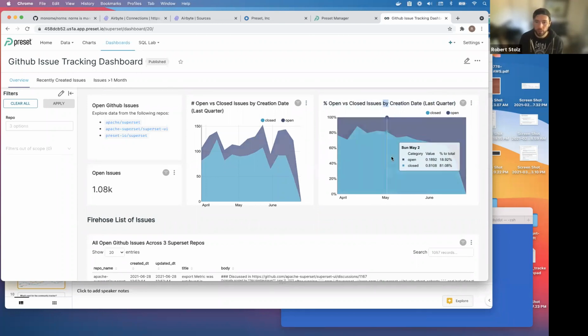This is really actually what I want to highlight, which is that issues that are open more recently stay open. Issues that are older are more likely to be closed. So it's basically showing that there is a persistent backlog of open issues that haven't been addressed. But as we go to more recently, we have more issues that have been opened recently that are open and not closed, which makes sense.